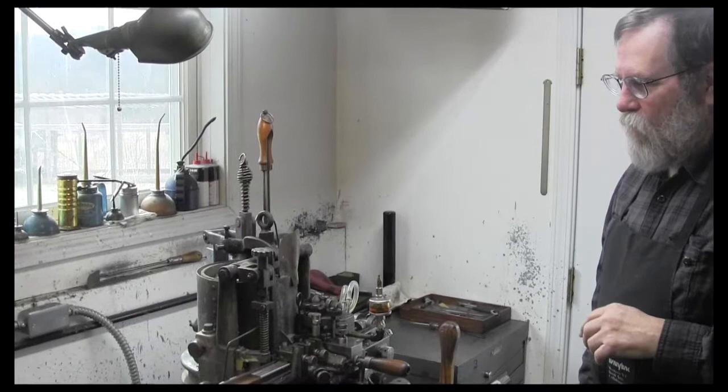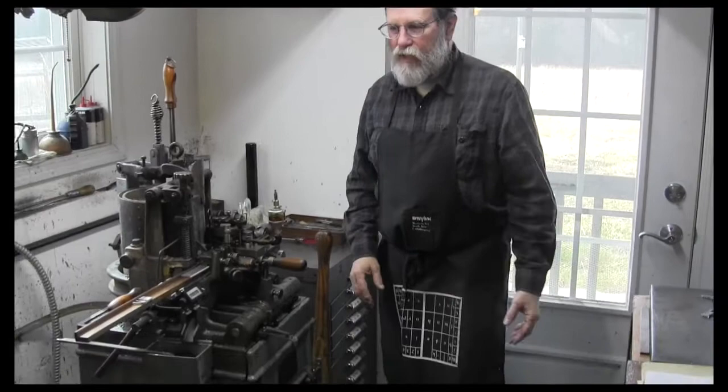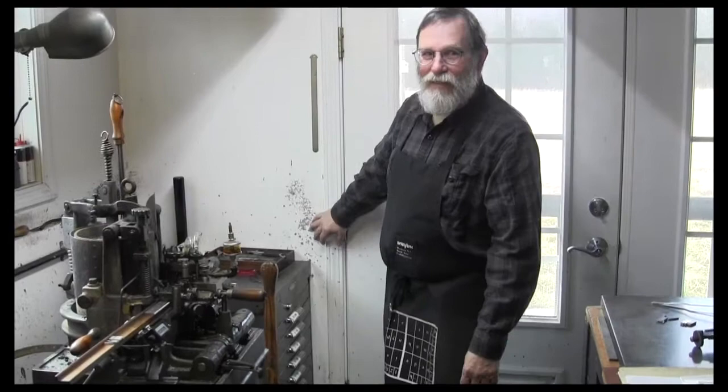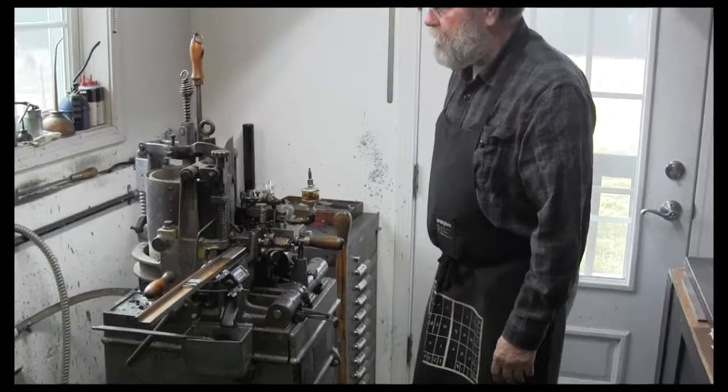Every once in a while this thing sprays metal. So if you hear a squirt, then just stand back. It's not usually too quick, but you can step back and get out of the way. The most dangerous place is here if this is not in place. Right in front is very good in this particular position, but I work over here as well. Every once in a while something goes wrong and spurts out, but it's pretty rare. So we'll just turn this over.